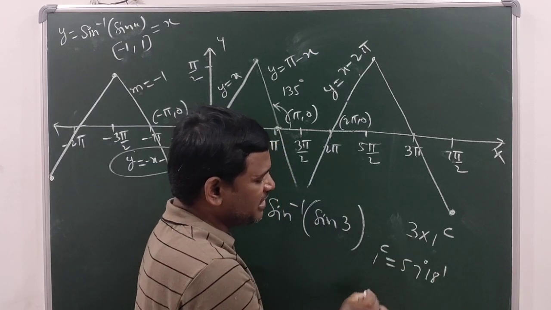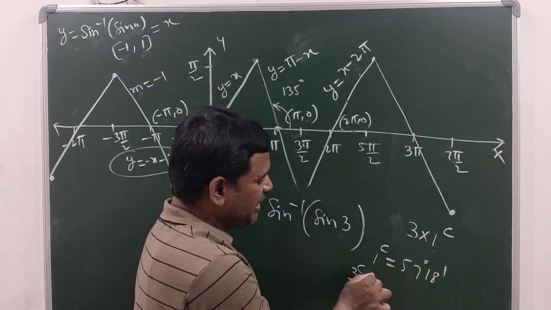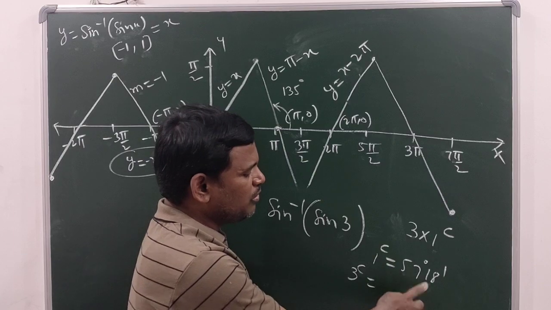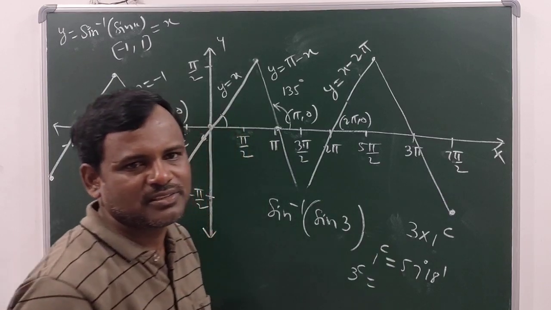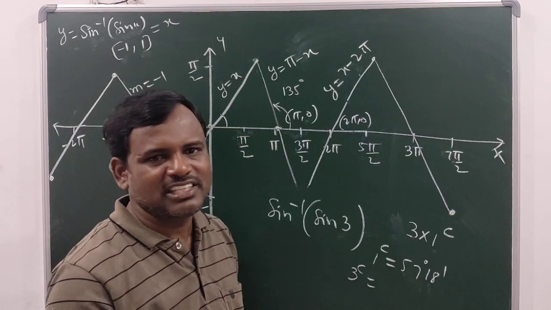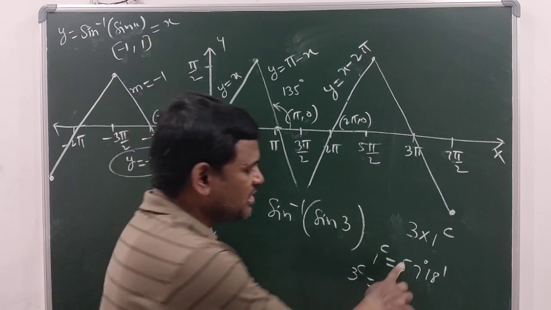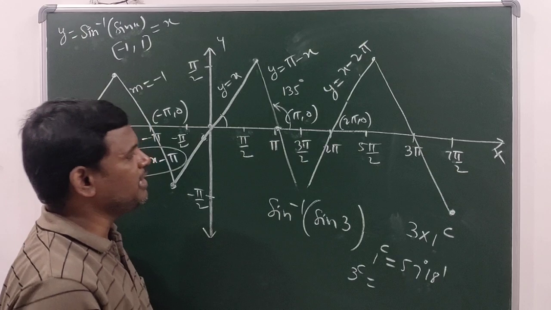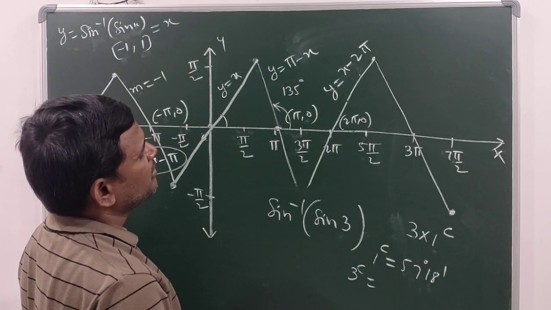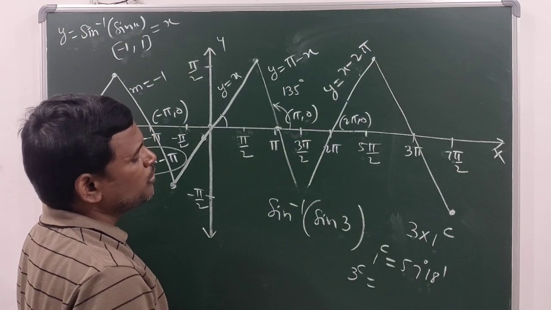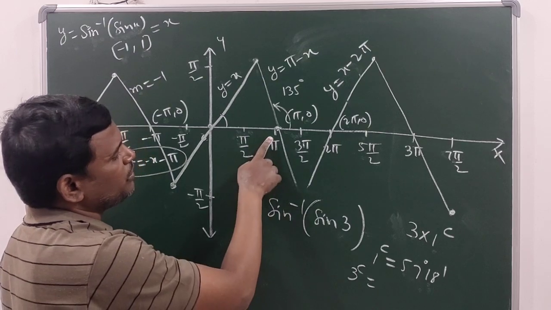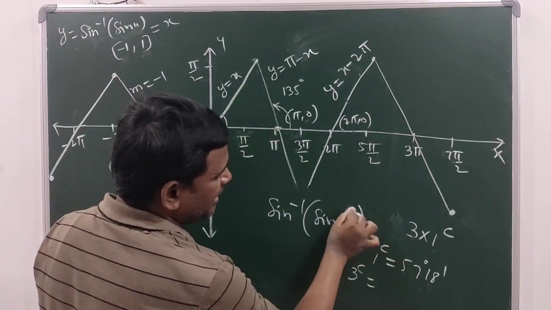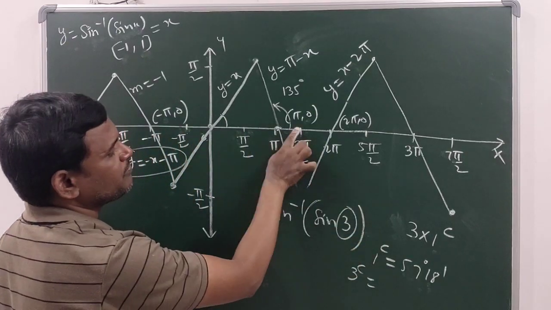Now multiply by 3 on both sides. 3 radians is equal to, when you multiply by 3, around 170-something, because 63 is 180, no? So this result will be between 172 and 180. Between 170 and 180 means you have to take this interval. Here, this result, 3 radians, belongs to this interval.